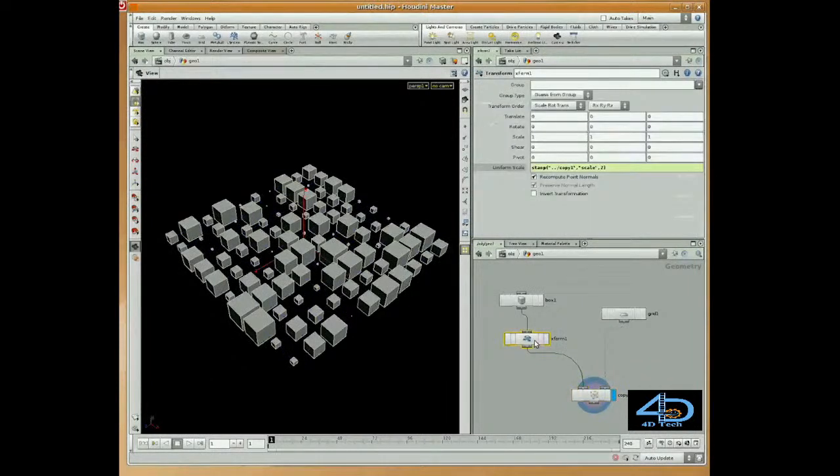So you see here, we don't have that random function in here. All we have is the scale.